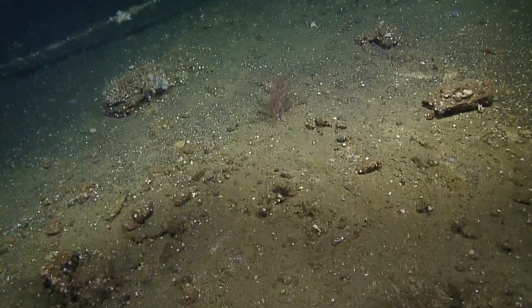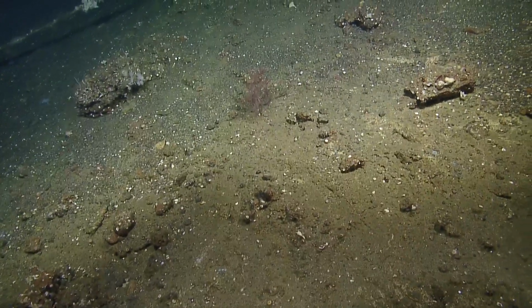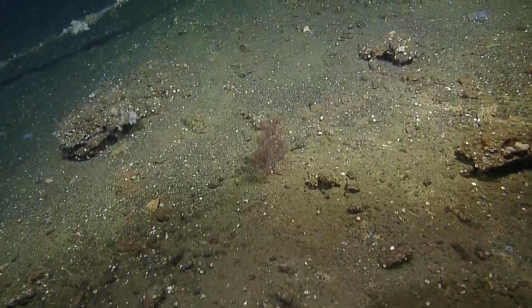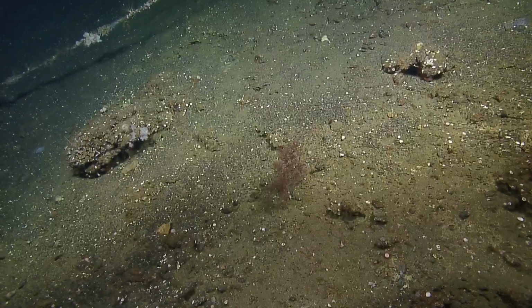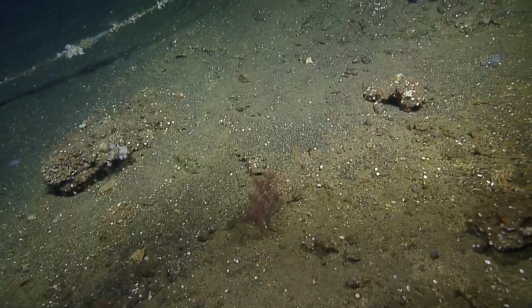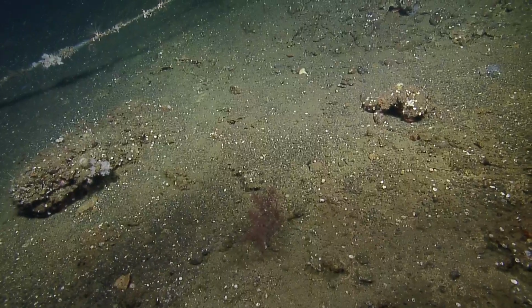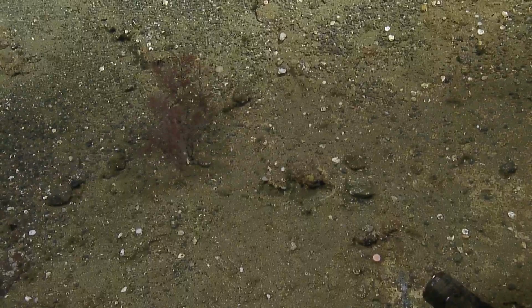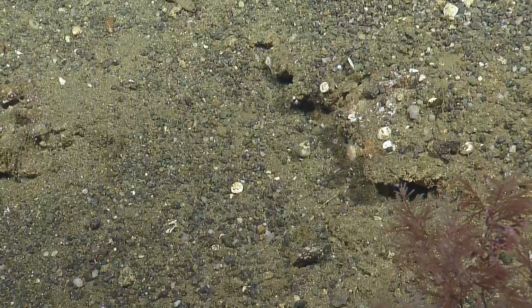I know we're kind of deep. Actually, we saw, I'm trying to think of what target it was now, what dive. I don't know if it was this cruise or the last cruise, it's all blending together. But there were a number of corals on a black coral skeleton. Whenever the skeleton's exposed, any number of things can attach, even other corals. Okay, zoom in again. For example, we had an Anthothela colony on a black coral that was sampled. I think it was Pioneer Canyon, but I could be wrong about that.